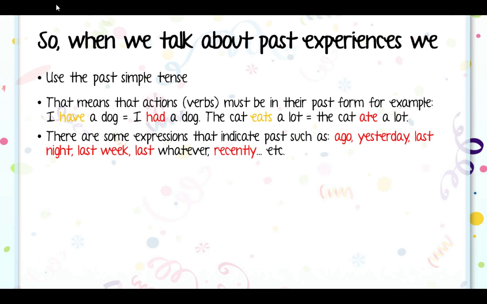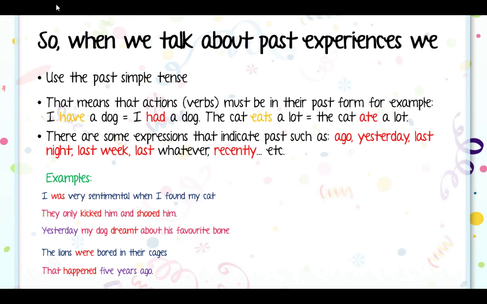Entonces, para reconocer que hay algo está hablando del pasado, vemos primero que los verbos en qué tiempo están. En segundo lugar, vemos qué expresiones se usan. Si uno usa cualquiera de estas expresiones, obviamente no puede ser presente. Tampoco las podemos tener mezcladas con algo que sea parte del presente, ¿cierto? No puedo decir, I have a dog yesterday. Yo tengo un dog ayer. O sea, yo tengo un perro ayer. No tiene sentido.